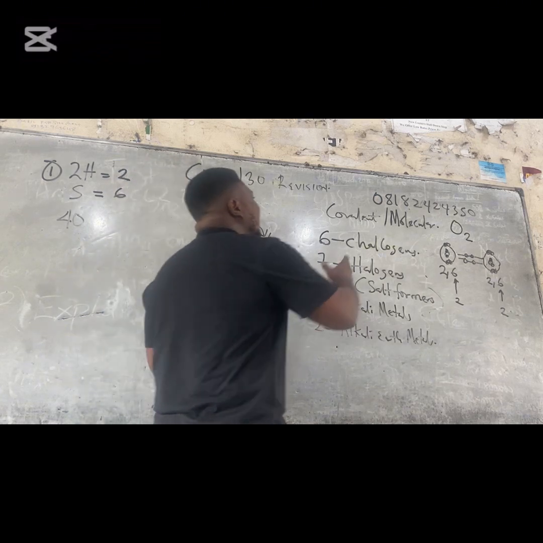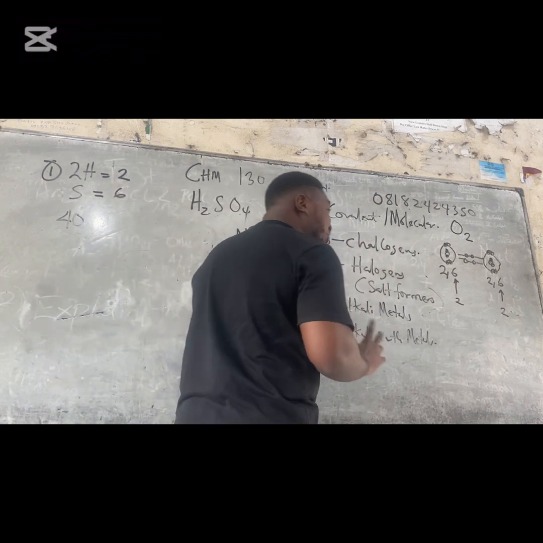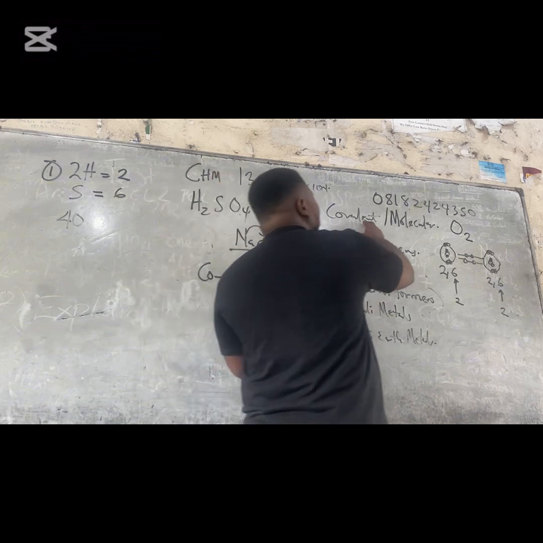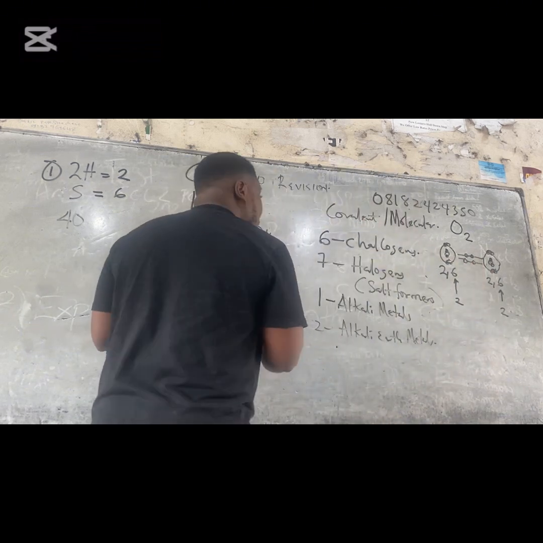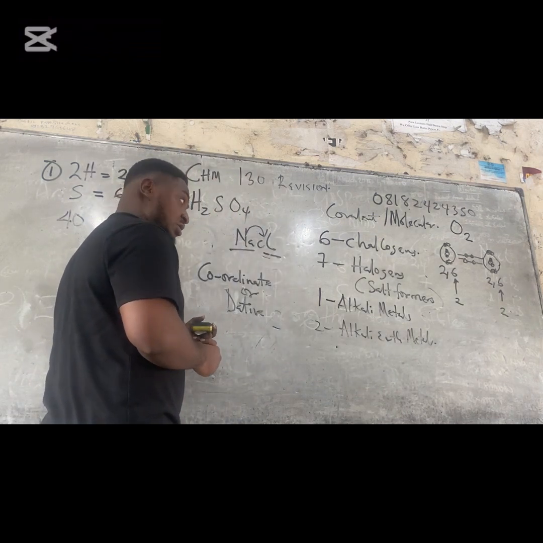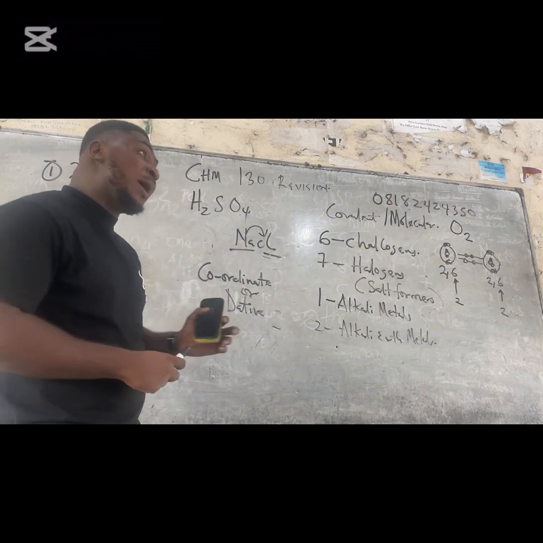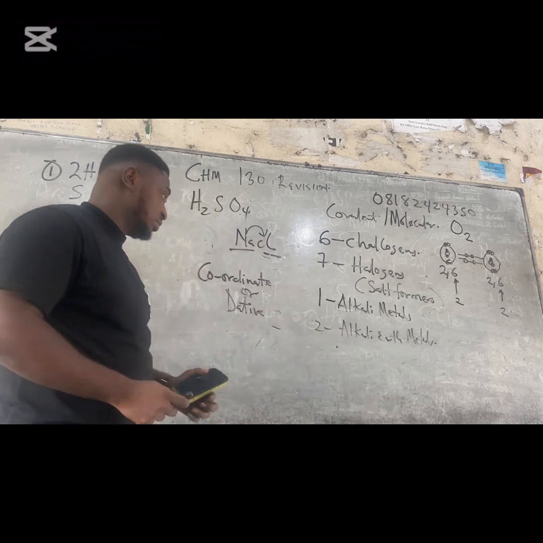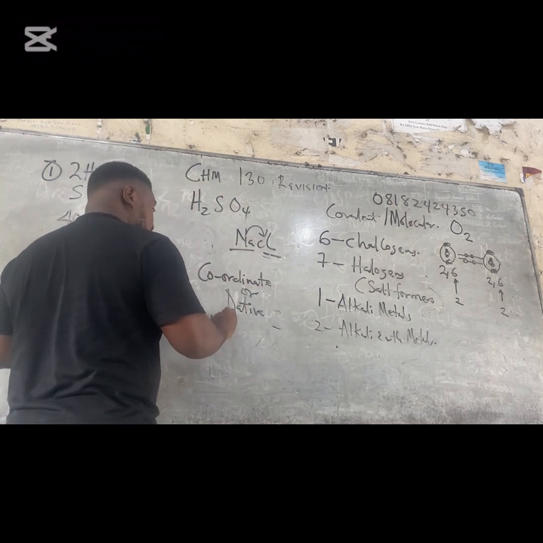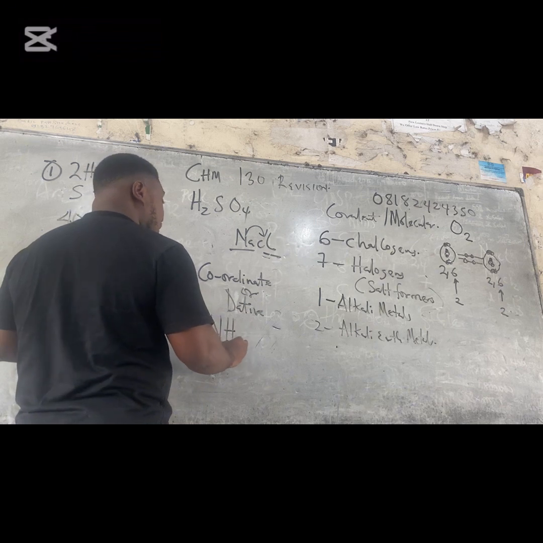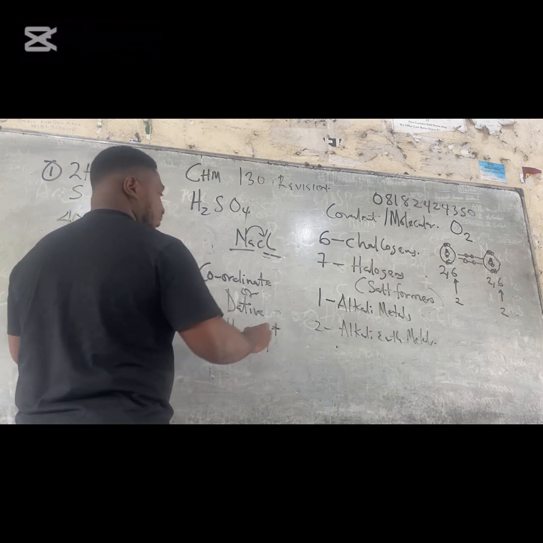But class, in coordinate covalent and covalent bonding, they're sharing; they don't transfer, they share. In covalent bonding, two people are involved in the sharing, and both bring electrons to share. But in coordinate covalent or dative bonding, only one person is bringing the electrons for sharing. A good example of a coordinate covalent bond is the one that happens between ammonia and H plus ion.